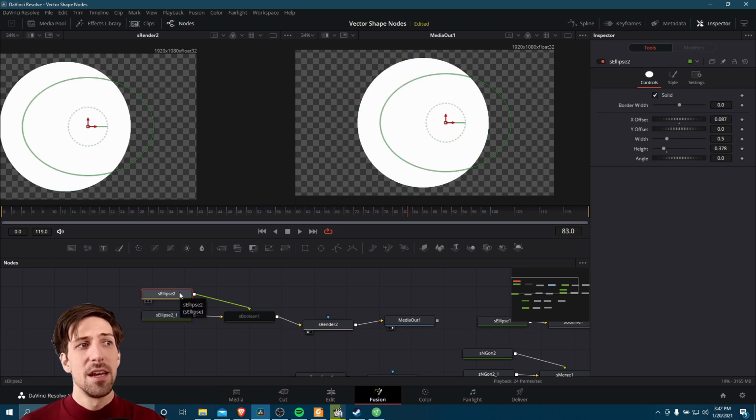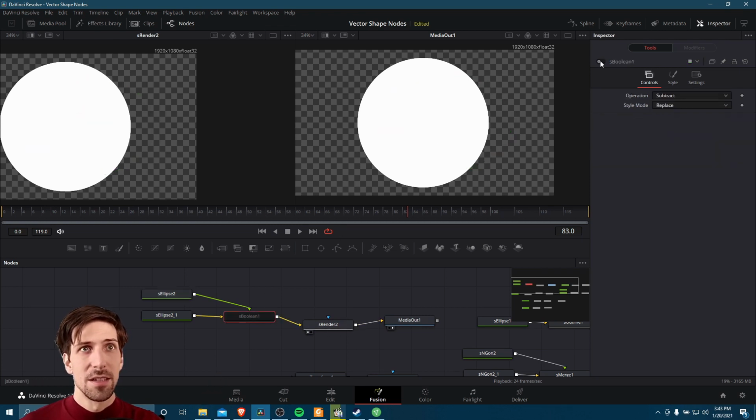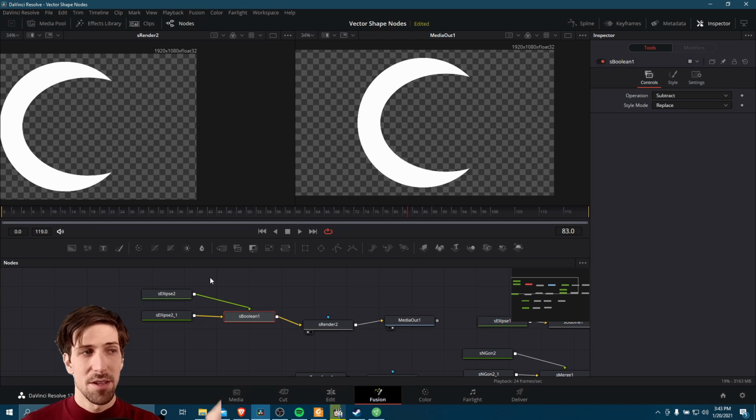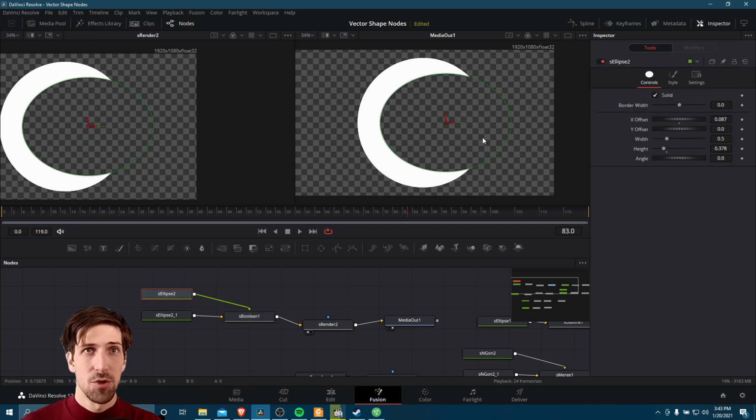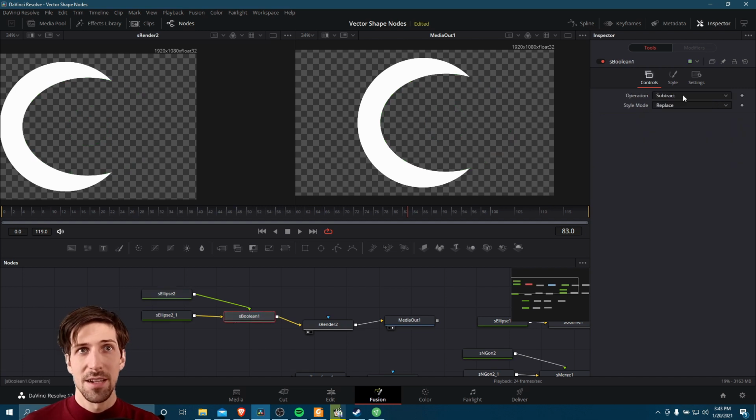If we click on this ellipse 2 shape here, you'll see that it's not visible because right now it's serving as the subtract component of the Boolean nodes. So with the Boolean modifier node, you're able to do things like remove one shape from the shape of another, and that's how we would get a moon. So you can see how this shape is basically subtracting from the underlying shape, kind of serving as a mask, so that the area that they overlap in just does not show in the final area. So if I re-enable the Boolean 1 node, you see how the ellipse 2 subtracts from the area of ellipse 1. And that's the idea of the subtract operation.